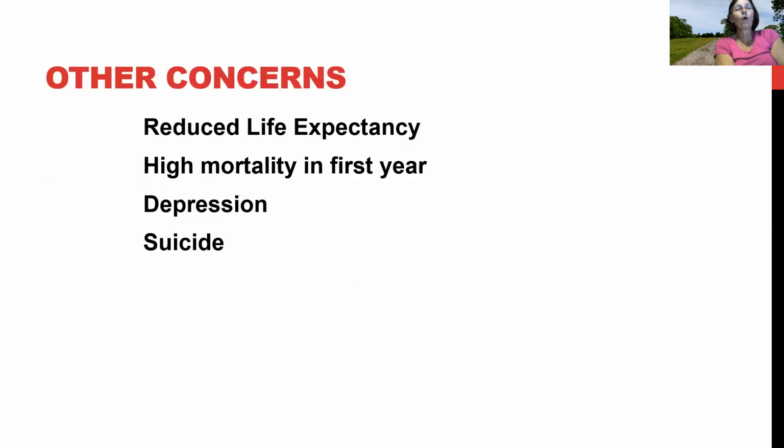So as a whole, patients with spinal cord injury have an overall reduced life expectancy compared to an average American adult. There's higher mortality in spinal cord injuries that first year post-injury. There's a much higher mortality that year. Pneumonia, bleeding ulcers, blood pressure problems. There's also a high level of depression post-spinal cord injury. They're really at risk for mood and affect disorders, and they're high risk for suicide.